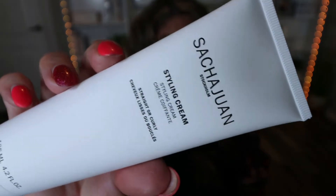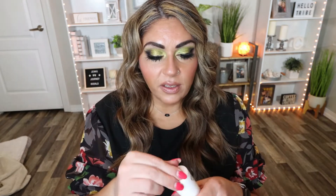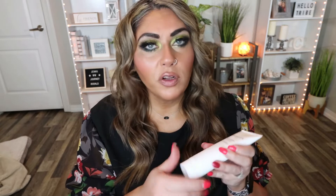The first product I'm pulling out is actually a full-size product. This is from the brand Sashawan, and this is a volume cream. It says: replenish your tresses with the transforming powers of Sashawan volume styling cream — the fast-absorbing cream utilizes ocean silk technology to drench your locks in moisture, minimizing the look of split ends and flyaways. Apply the volume cream to damp hair, then blow dry to maximize volume. I'm going to smell this — it doesn't really have much of a scent, maybe a very light floral citrus scent. A full-size hair product — that's exciting.